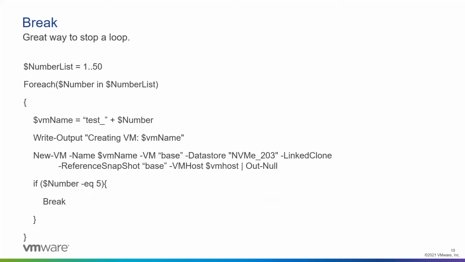All right. Breaking. So this is a great way to stop a loop. In this example, again, it's kind of overkill. It really doesn't make a whole lot of sense, but I wanted to show that you can break out of a loop without having to reach the actual context of what you're dealing with. So, for our number list, we set it 1 to 50, and then we start looping through. And then basically what we can say halfway through our loop is, we break once that number equals 5. I don't know why I would do it this way, but it was an example that I can provide, and we'll show you how that works as we get into the live code.